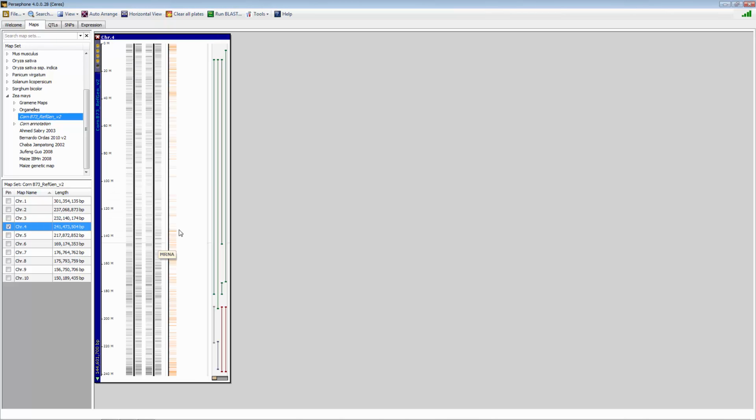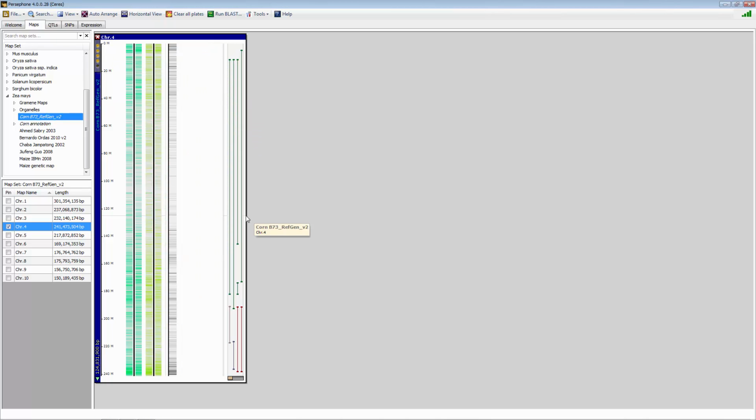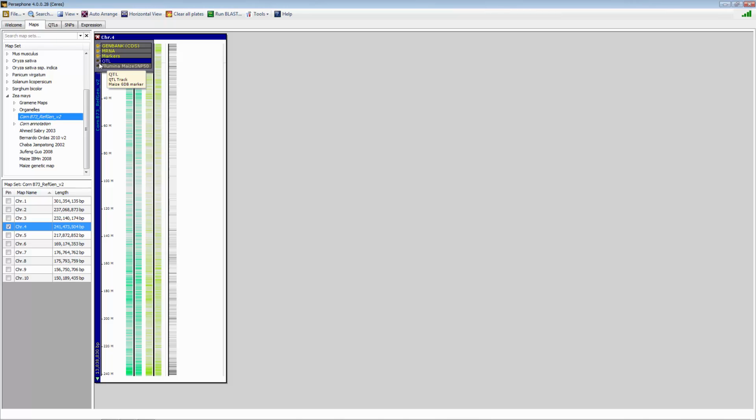So when you select a given chromosome, you'll bring up all the tracks that are related to that chromosome. In this scenario, we have annotation tracks, and as you balloon over those, you'll see what the annotation is made from: mRNA, GenBank CDS. You'll also see a markers track, and then there's also a QTLs track, and you can turn those on and off with these bubble features. So this is chromosome 4.